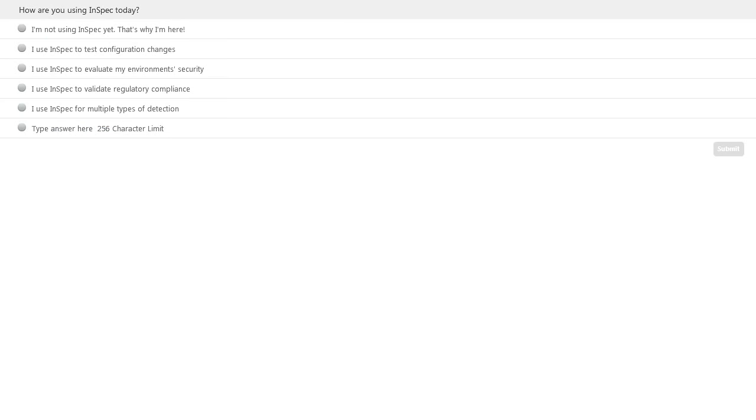So now a poll. Before we dive in, I'd love to hear how you're using InSpec today. If you're not using it at all, no worries. There's an option for that, as well as some of the things that you can use InSpec for. I'm interested to see whether you're using InSpec and to what degree it's being used in your organization. We'll give that just a moment so that folks have time to log their answers, and then we'll move on along.